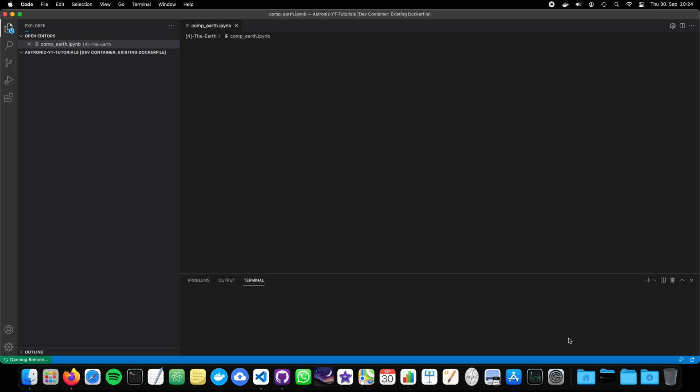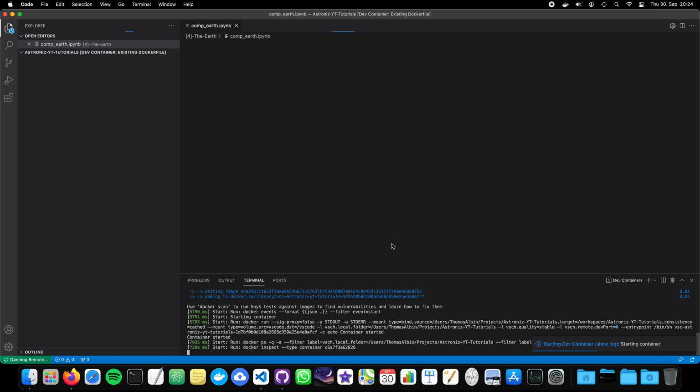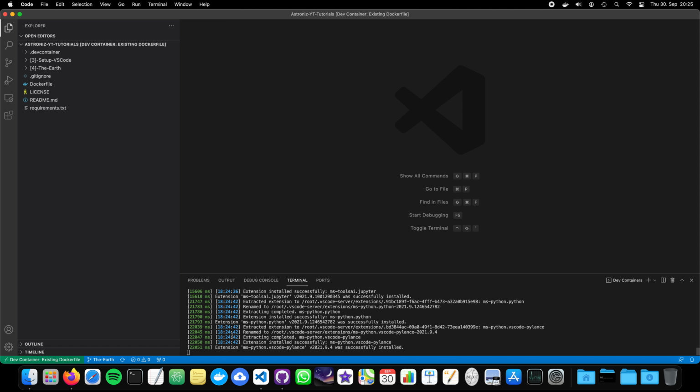Now let's click on it. We see now in the log that the Docker container, the environment is being created. This may take some minutes or some seconds, and we'll wait for the setup. Now set up, it only took us like half a minute to set everything up, and now we can start computing our Earth parameters and so on. But how do we do this? Well, I installed a package called Spice that we will use now and also in the future tutorials.